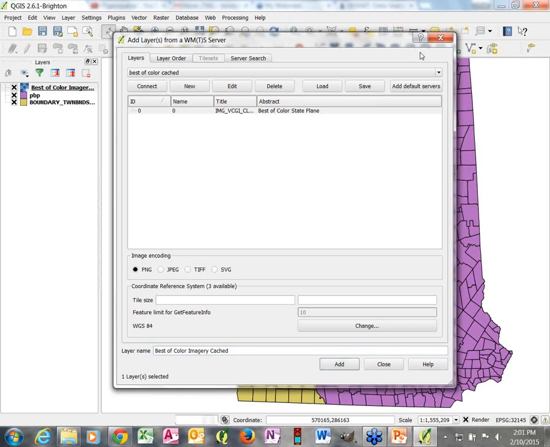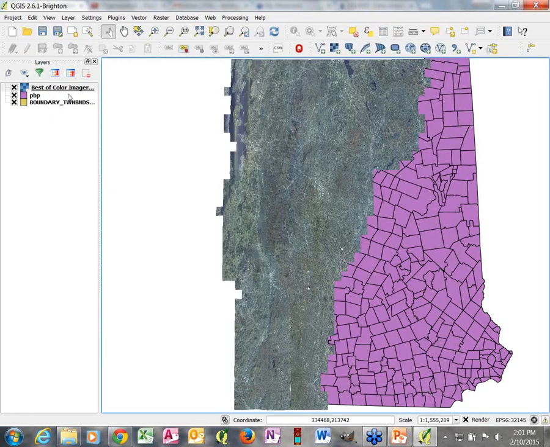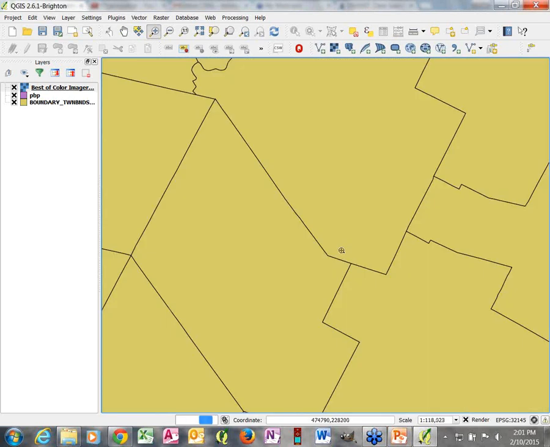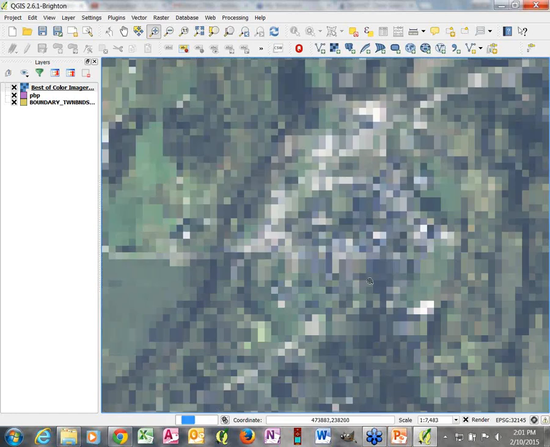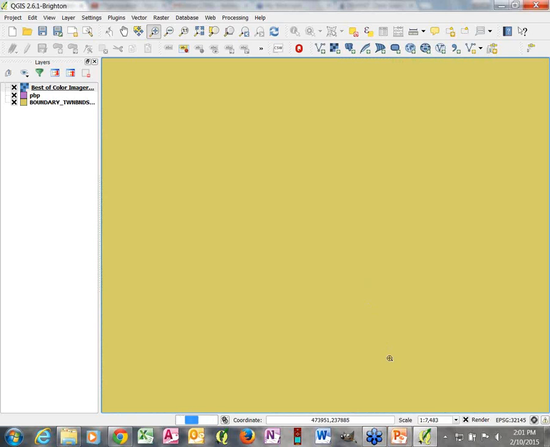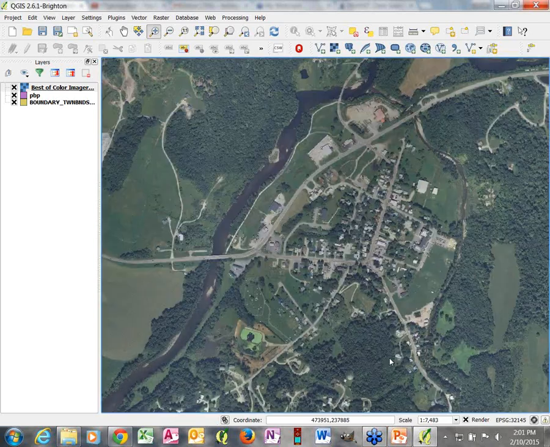And then I just click Add, and you can see that it adds it to my list, and there it is. So at this zoomed out level, it's not taking an hour to draw just because it's statewide imagery. And yet when I zoom in quite a bit, it does take a little bit longer to draw because this is higher resolution. And as we zoom in, you'll see that we still have quite high resolution data as you zoom in and zoom in. So this is at about a 1 to 7,500 scale.